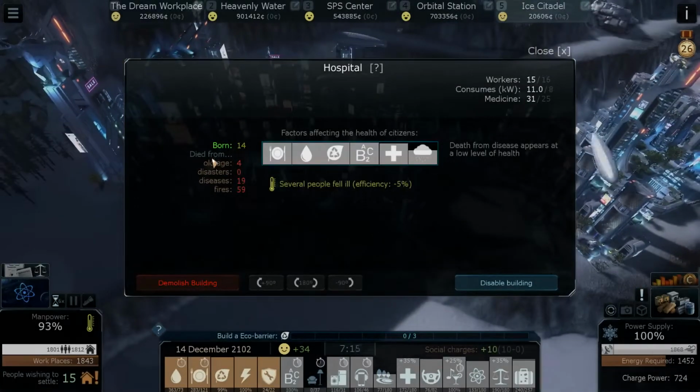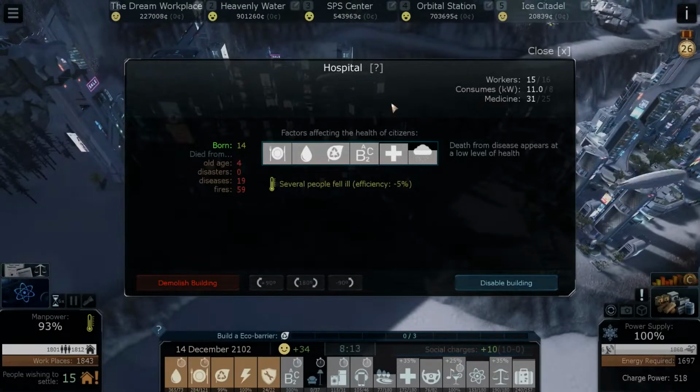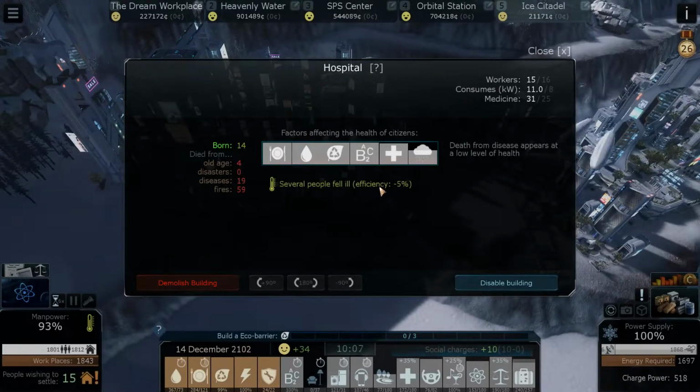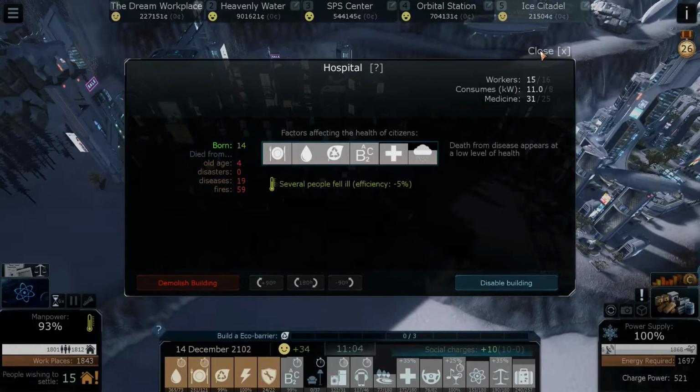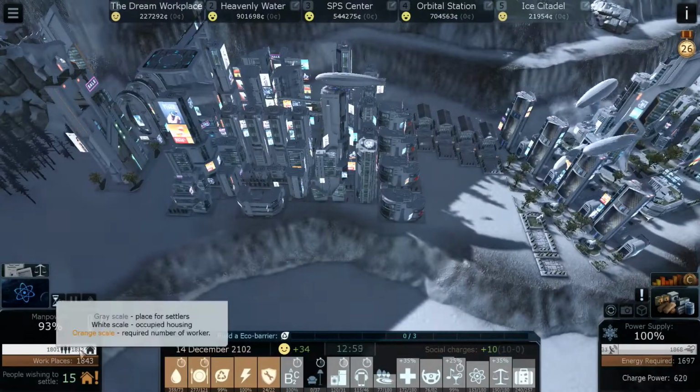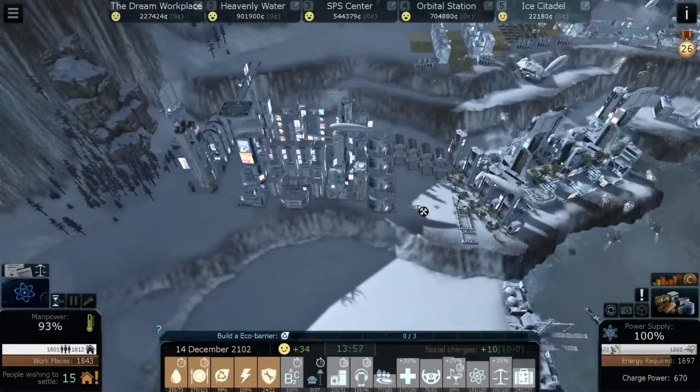So maybe it only happens at midnight. We could get more kids. That'd be good. Will they get born if we don't have space for them? I don't know. We're going to have to check this tomorrow at midnight and see whether this is increased. And if it is, then again, we'll check it after we have a full amount of people, whether that works or not.